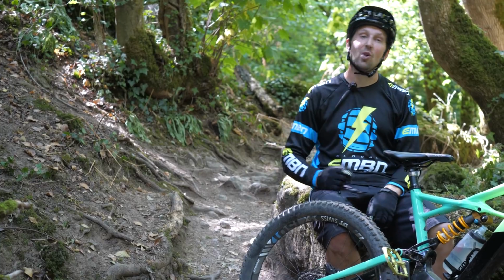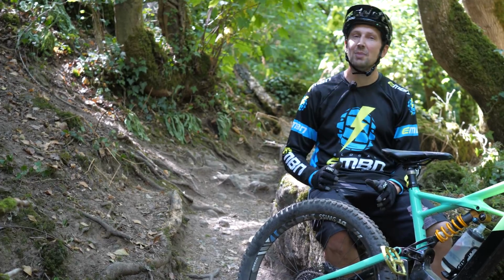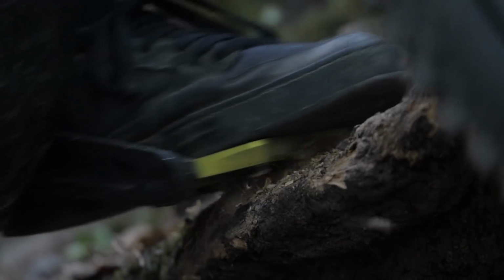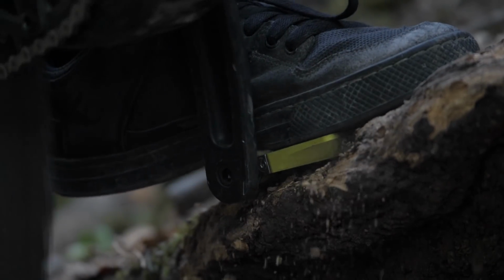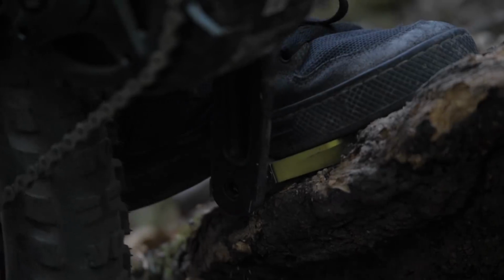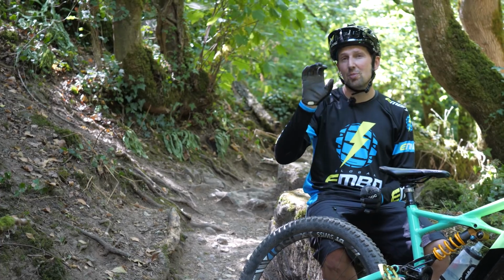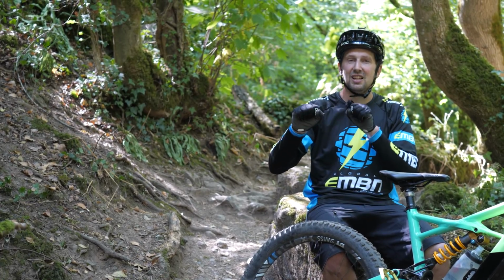So pedal strikes are quite a common thing to happen when you're out riding your e-bike, especially on some climbs. A lot of aftermarket manufacturers now are offering shorter cranks, like 155mm. I don't really see that as a necessity if you've got good technique. The way we tackle these climbs is basically picking a really good line and looking at those obstacles, such as the rocks and roots, which are going to cause a problem, and planning your route.